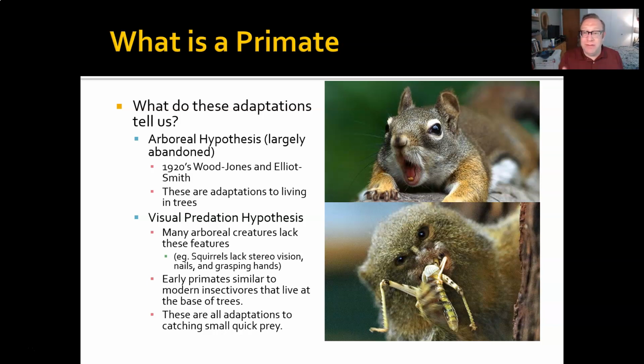Okay, you need binocular vision to be able to see branches and move around and jump from branch to branch and trunk to trunk and so forth. In the 1980s, people started pointing out there are a lot of holes in this. Like, lots of arboreal creatures don't have these traits. Squirrels do not have stereovision. They have a narrow field of stereoscopic vision, but mostly their vision is on their side. They don't have nails. They have claws, as you can see up there.